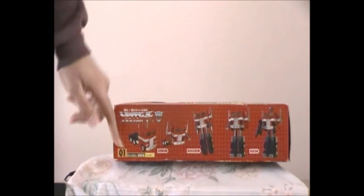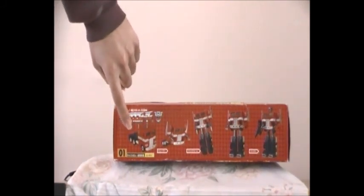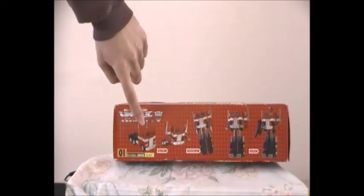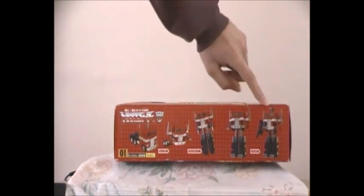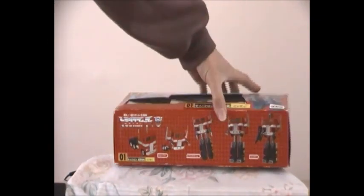At the bottom of this box, it shows G1 Optimus Prime in his truck form, transforming from his truck form right into his robot form, because these guys are all cool.